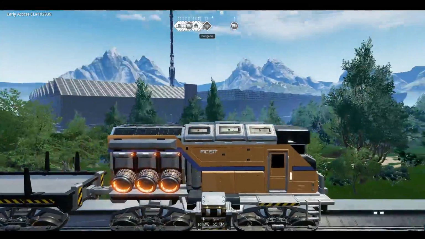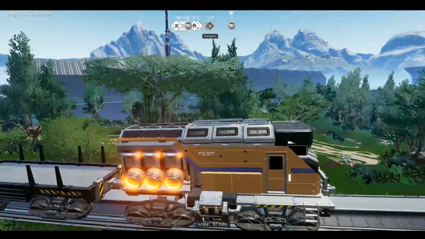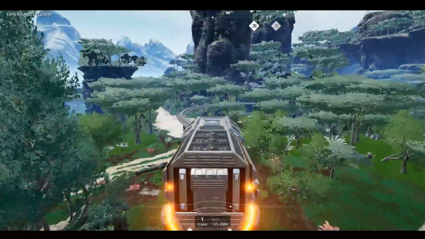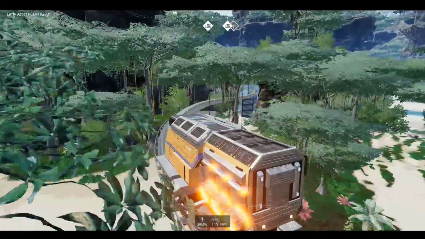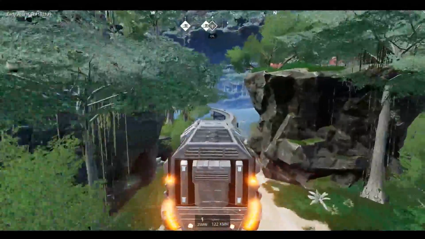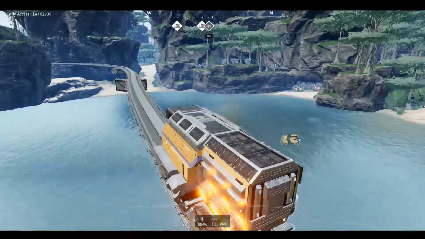You can see the space elevator is standing right in the middle of building number 5. So now let's enjoy this beautiful view and these nearly smooth tracks I've built.